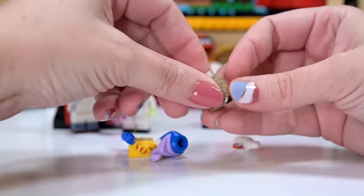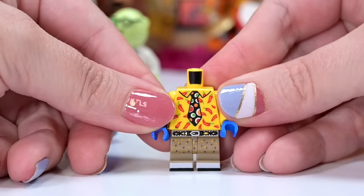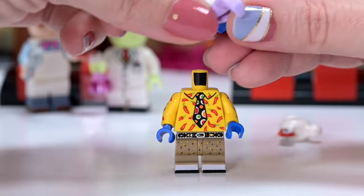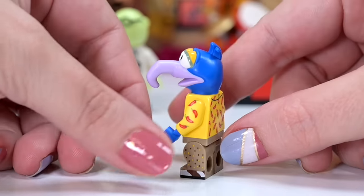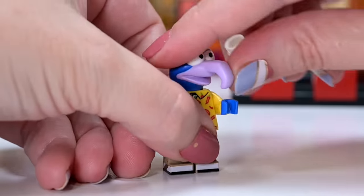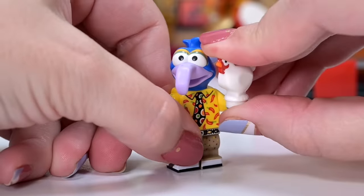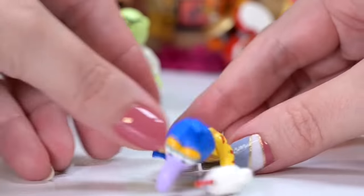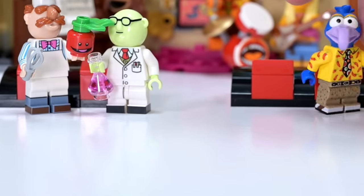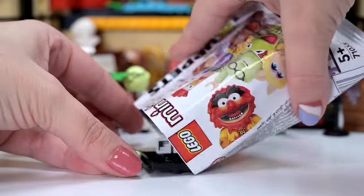How could I have forgotten Gonzo? Gonzo's got a fantastic outfit. The level of printing on this is just next level. This is next level printing. It's got his chili shirt, his leather tie with his detailed dots on it, amazing, and his head with his big proboscis, his enormous hook nose is just insanely good. And he's got his chicken Camilla. So the printing on it is so cute. I feel as though I need to build him a cannon to fire him out of, or get him a whole flock of chickens that he can hypnotize or fail to hypnotize. That would be so fun. There's so many ideas to come with these Muppet minifigures. Oh my goodness, what else do we have?